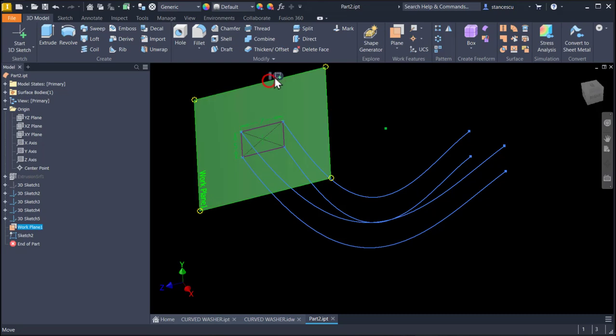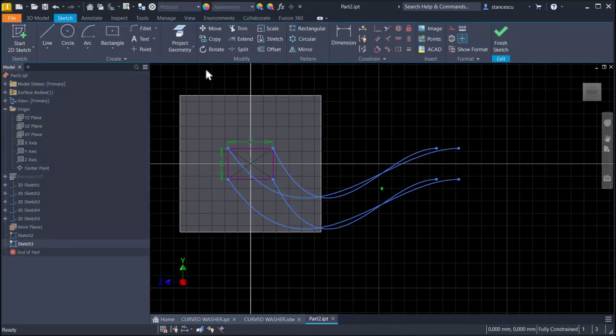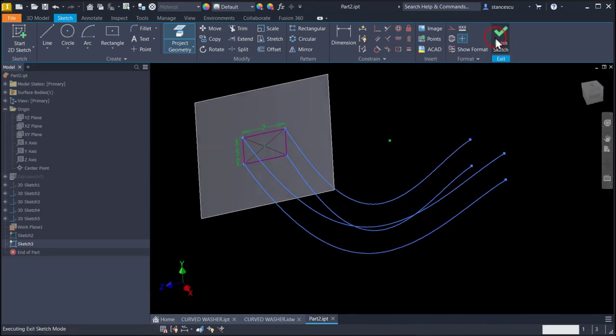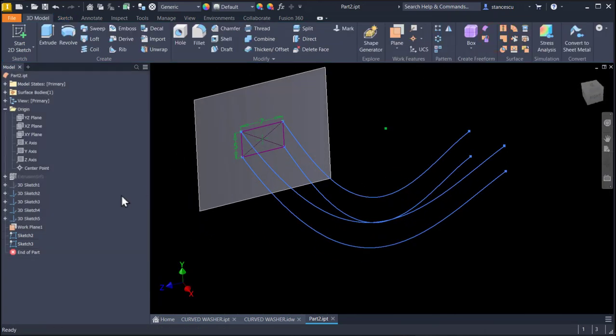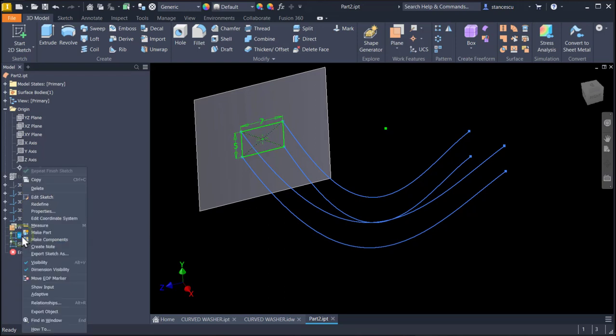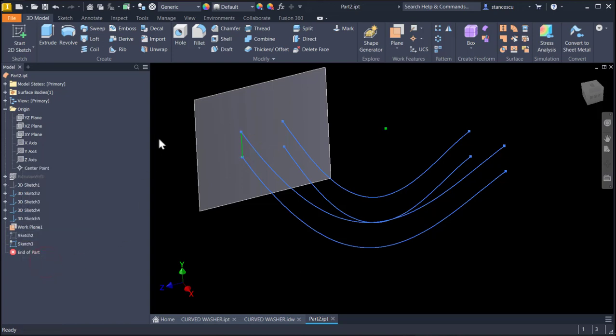We create a new sketch, 2D sketch, to project one side, for instance this one, finish sketch, then I hide the previous sketch. I only take its visibility to select this segment, not any other one.